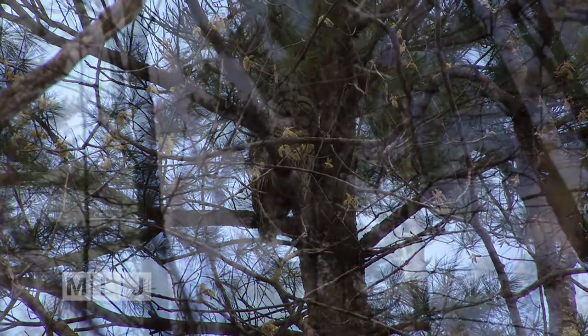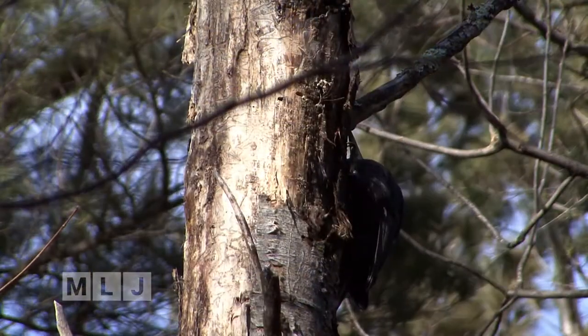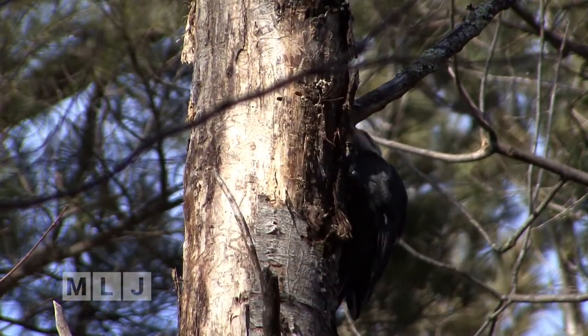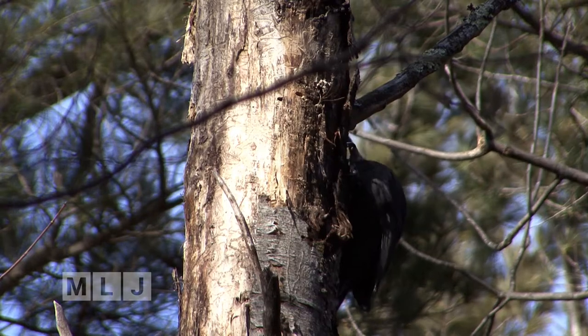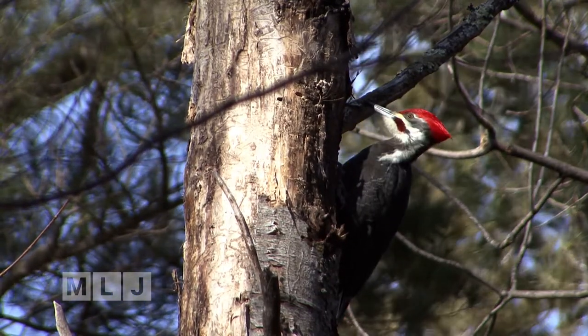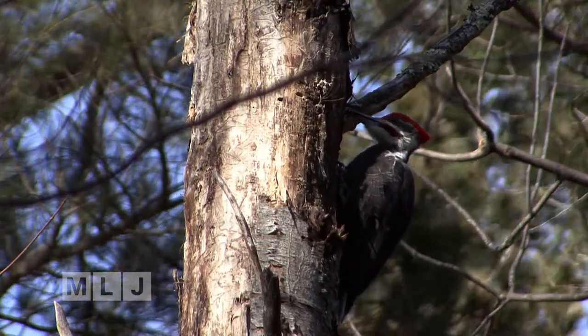Now the caloric intake that each animal gets before wintertime is critical. Think of this pileated woodpecker. They've evolved to take advantage of the protein-rich insects. The problem is those insects are actually hidden within the bark of the tree. But that's not a problem for the pileated — they can actually just peel that bark back and get to that great meal, giving them the calories they need to survive.